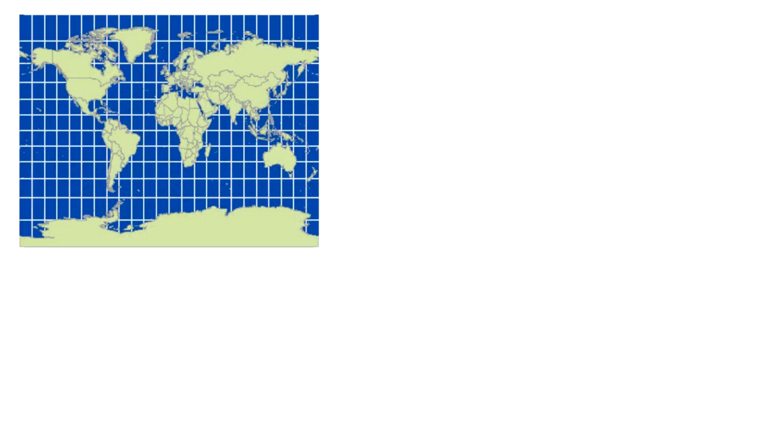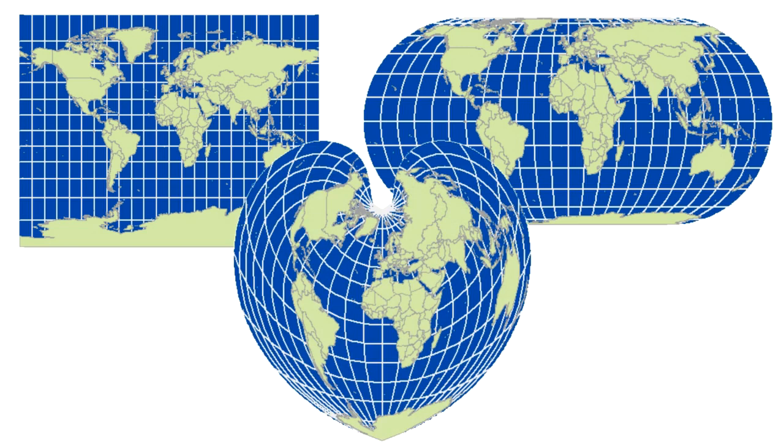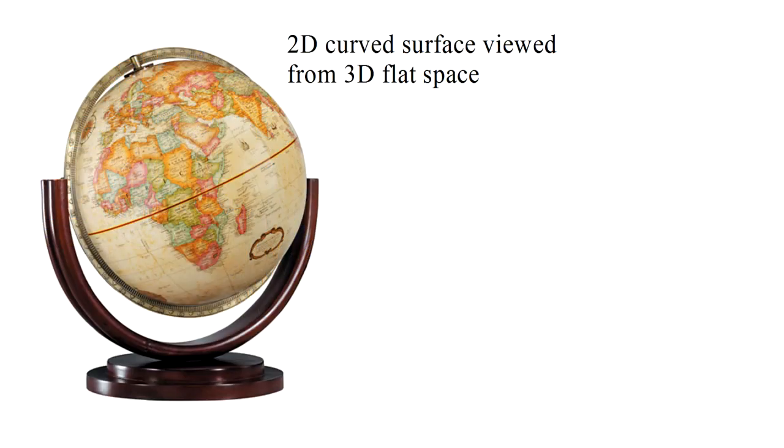The solution seems pretty obvious. Get rid of the perspective problem by drawing Earth's curved surface on a flat map. You try this, and someone complains that you've distorted some areas. Well, you try again, and now you've distorted some angles. No matter how you try, there's always something clearly distorted about your map. So why don't we just come up with the one and only one correct map projection and be done with it? Well, it can't be done. Every possible map projection will distort some aspect of Earth's surface. But we have an intuitive understanding of this problem, because we have direct experience of two-dimensional curved surfaces viewed from three-dimensional flat space.